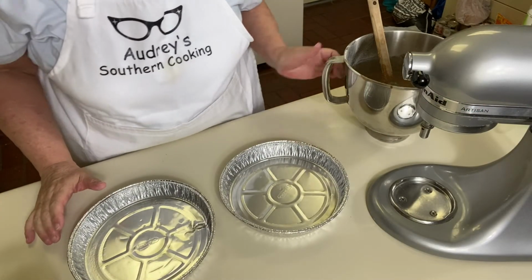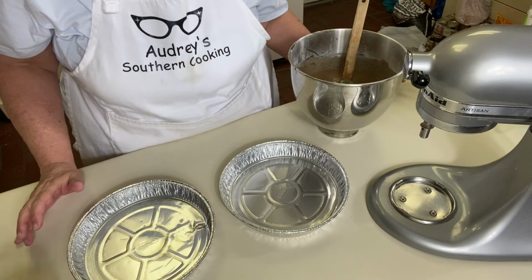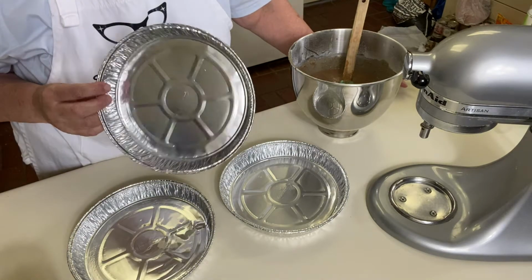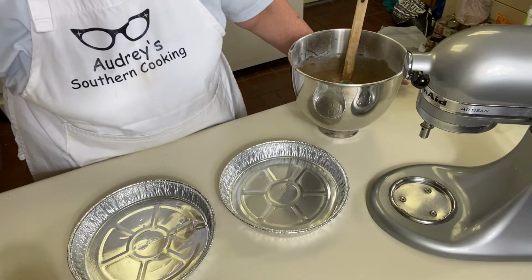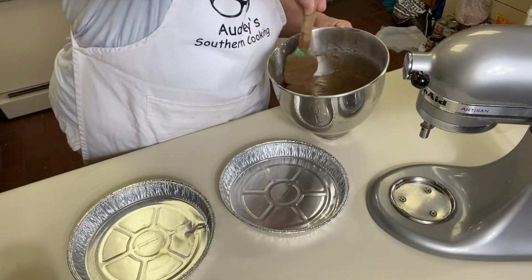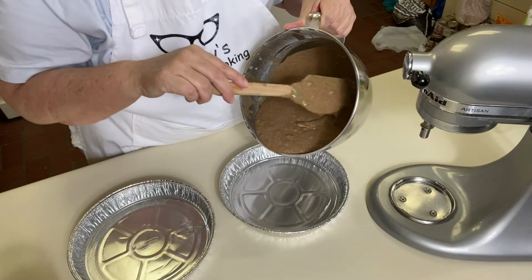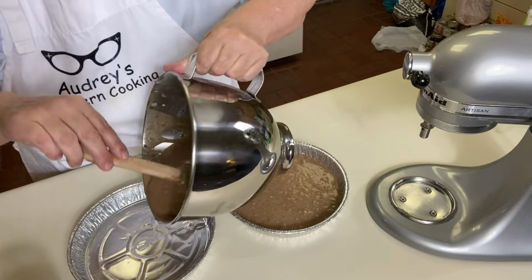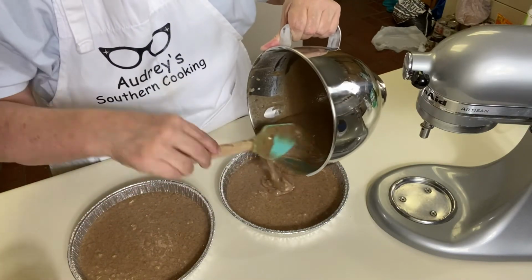I've got my pans ready. I kind of cleaned up a little bit, get rid of all my empty stuff that I had on the table. I have a third pan here just in case I need it, and I have my spray. I'm just spraying it with Pam over here on the side. So we're just gonna pour them in to the halfway. If I need a third pan, then we'll use it.